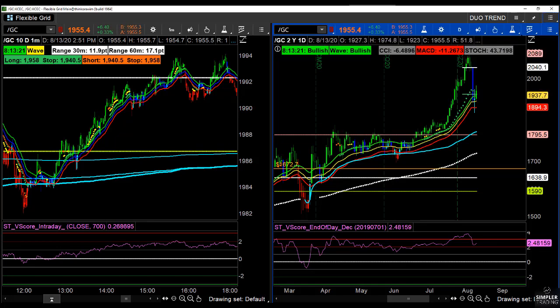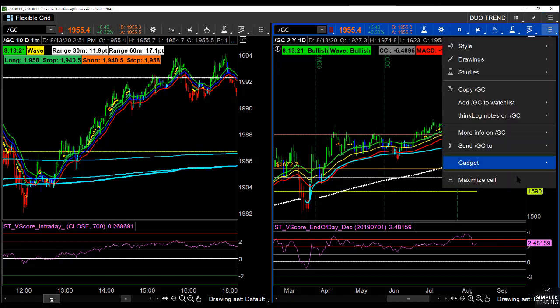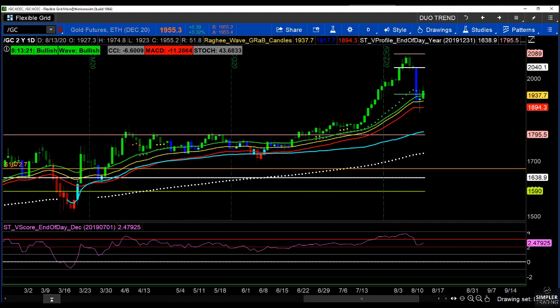So here is what we're looking at in gold. Gold sells off. It's a 2.5 times daily price movement range, volatility move, volatility sell off. We get the minor low pattern completed. If you remember from the video, it's a 3-candle pattern. There are the 3 candles. The lower low is surrounded by a higher low and a higher low. So you've got a lower low surrounded by 2 higher lows. That's a minor low.